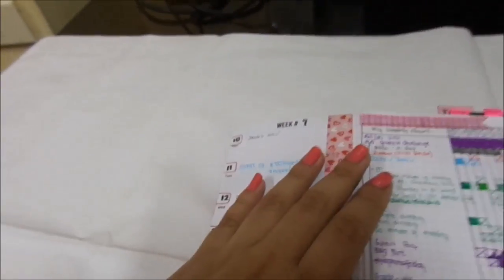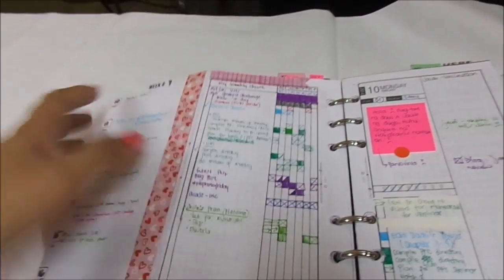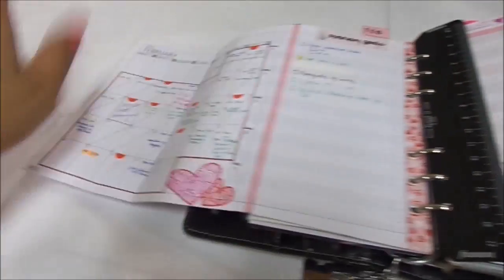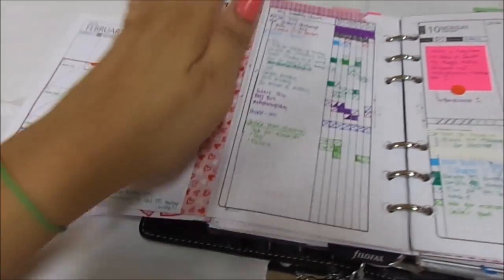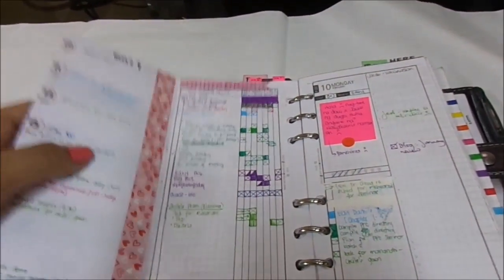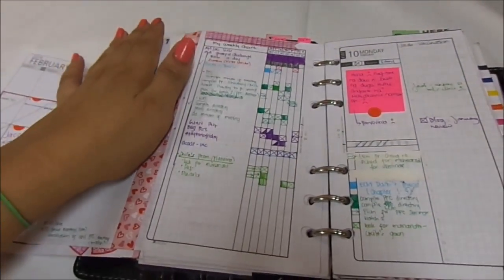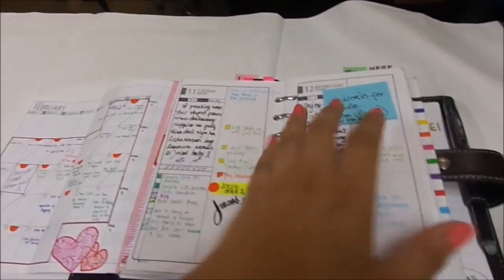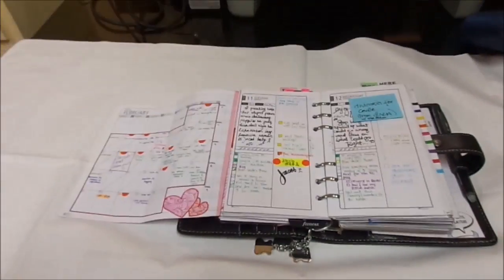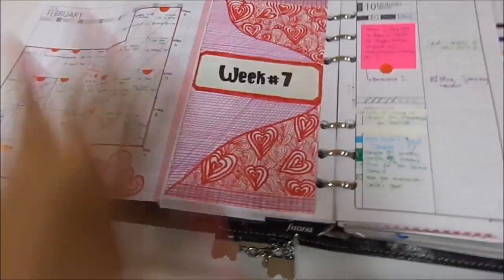This is actually how your day looks if you're using version 2.1. You have your monthly calendar at a glance, this one. You have your weekly calendar, and then you have your daily pages. This is just a thing that I did myself, just so I have the weekly view also. But if you're just using the monthly calendar and then the daily pages, this is how it looks. Okay, so it's very good because you have everything at a glance.